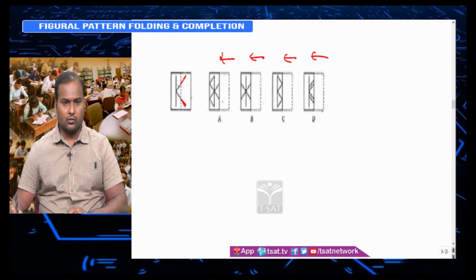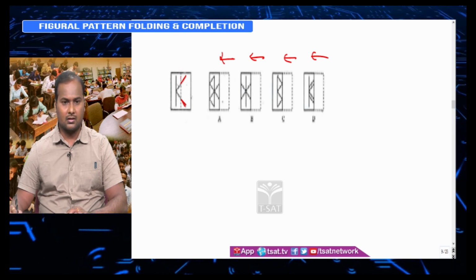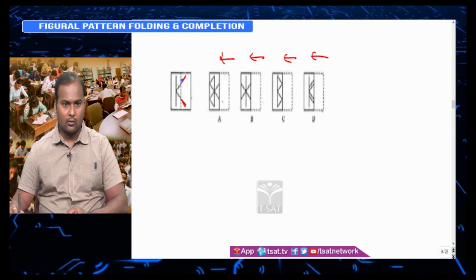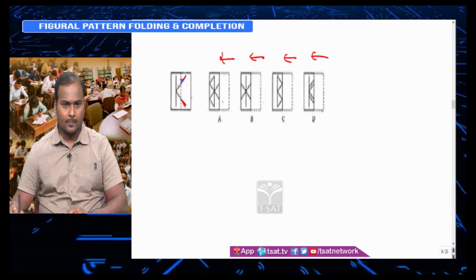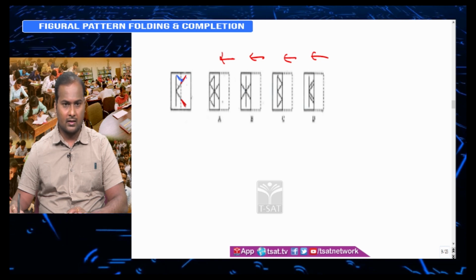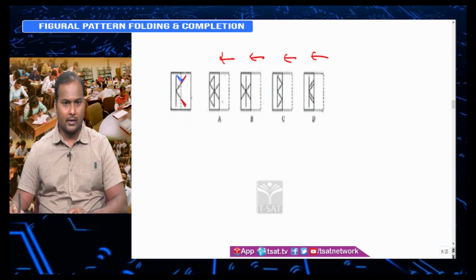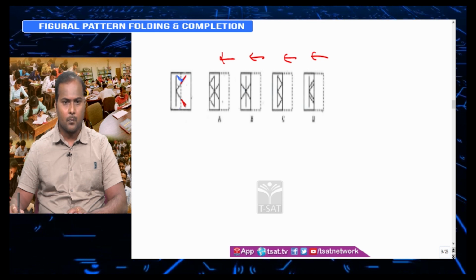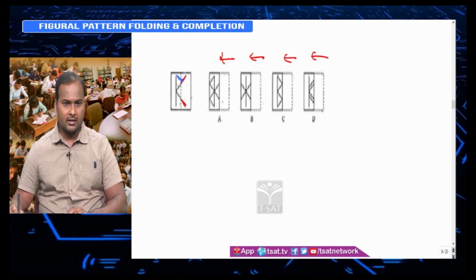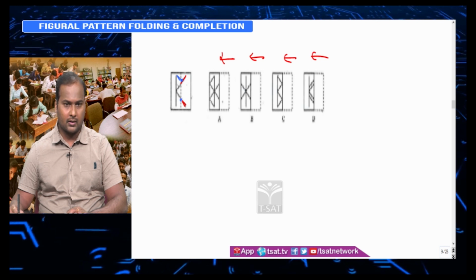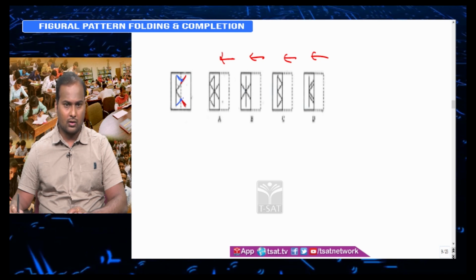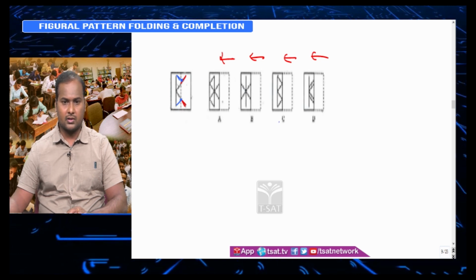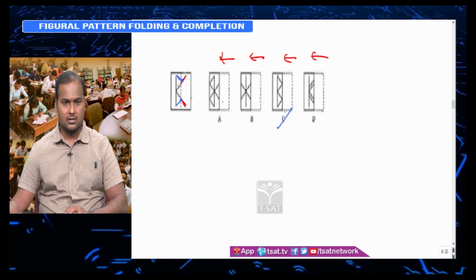Now what I need to do is, wherever a line is there, that line acts as a mirror for me. So from this point, I have to move in the other direction. If I move like this, the red line will become the blue line when I fold. See the mirror image, near, near, away and away. Here also the red line is there, start from the joint place, from there you move away. So now the image appears something like this. So your answer is option C.